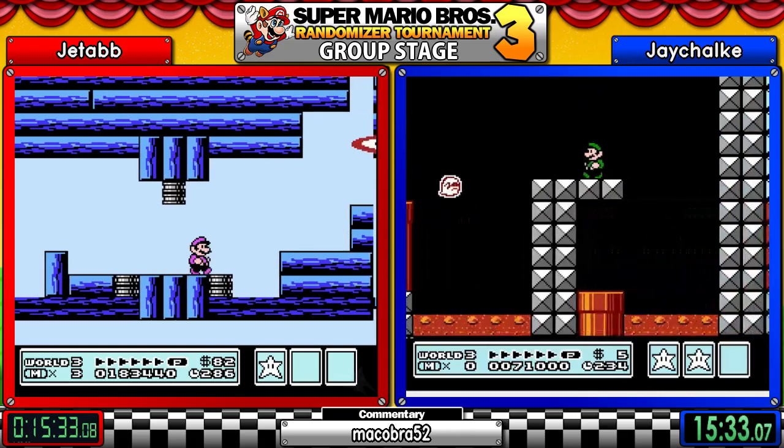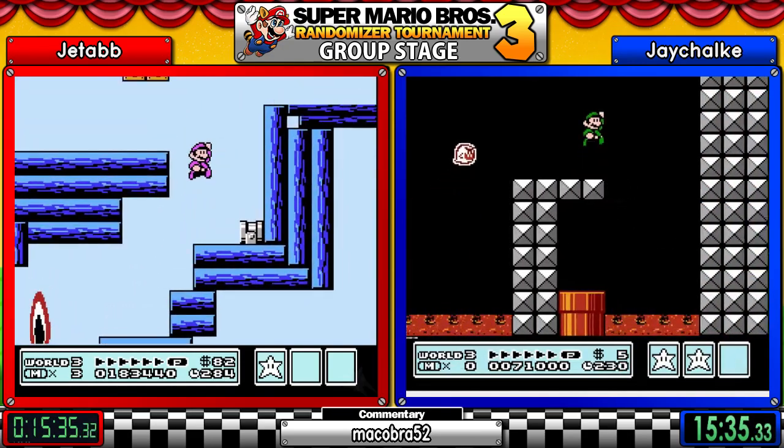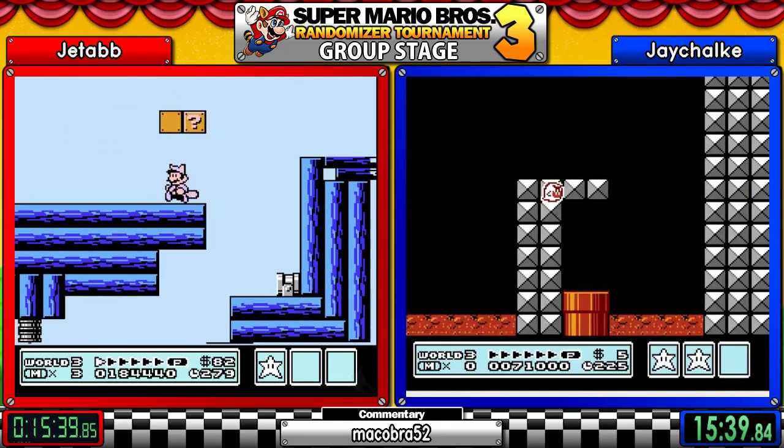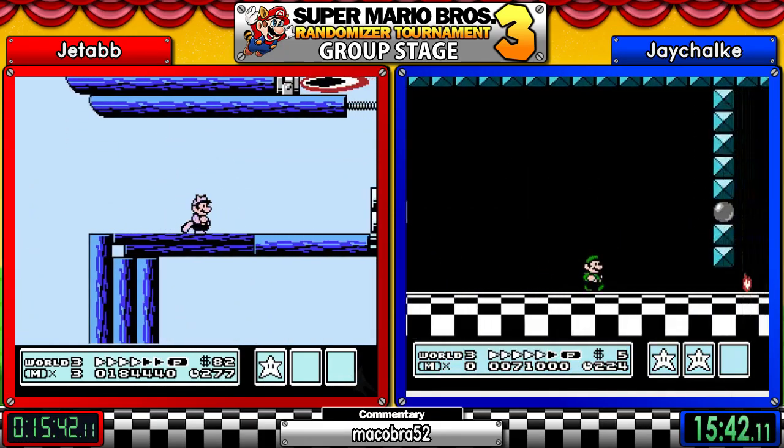Jaychalke is slowly making his way for 7F2. Looks like he's good to go though. Yeah, there you go, go in the pipe there. Nice.